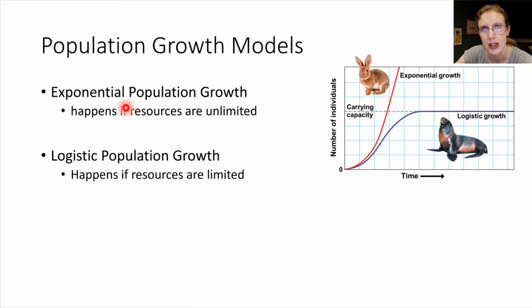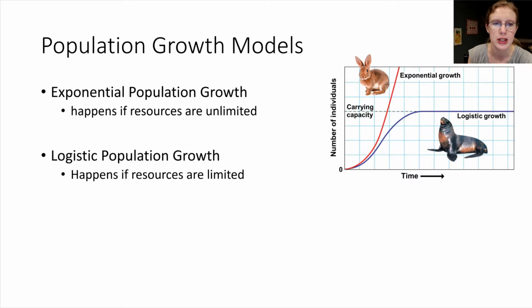The other type of population growth that we might see is what happens if resources are limited. If there are resource limitations, for example, if you have a population that lives on an island, then initially, if you introduce just a couple of individuals to that island, they'll be able to grow and reproduce, but eventually they perhaps start to be limited by food availability. So then their growth curve is going to just level off, and this is called logistic growth. It starts off like exponential growth, but then it curves over. That's very characteristic of logistic growth.